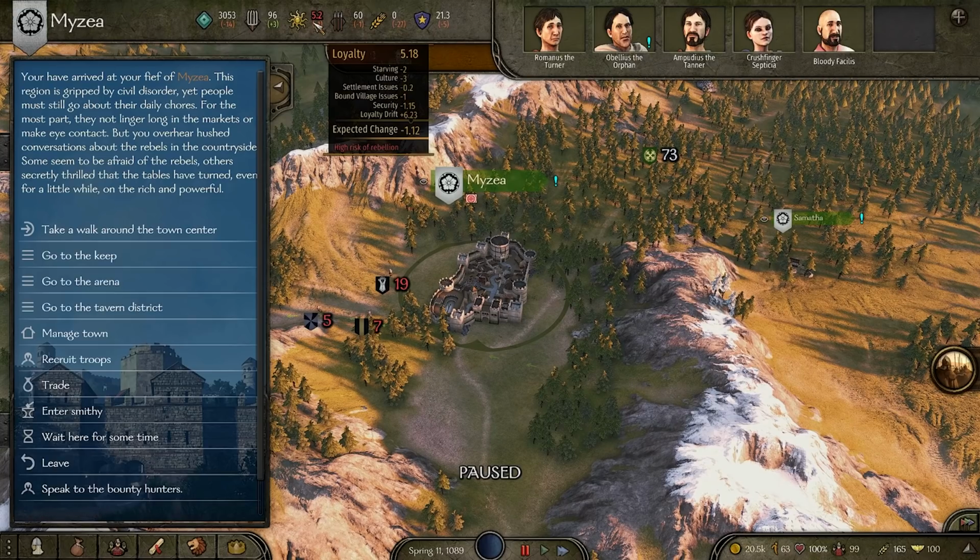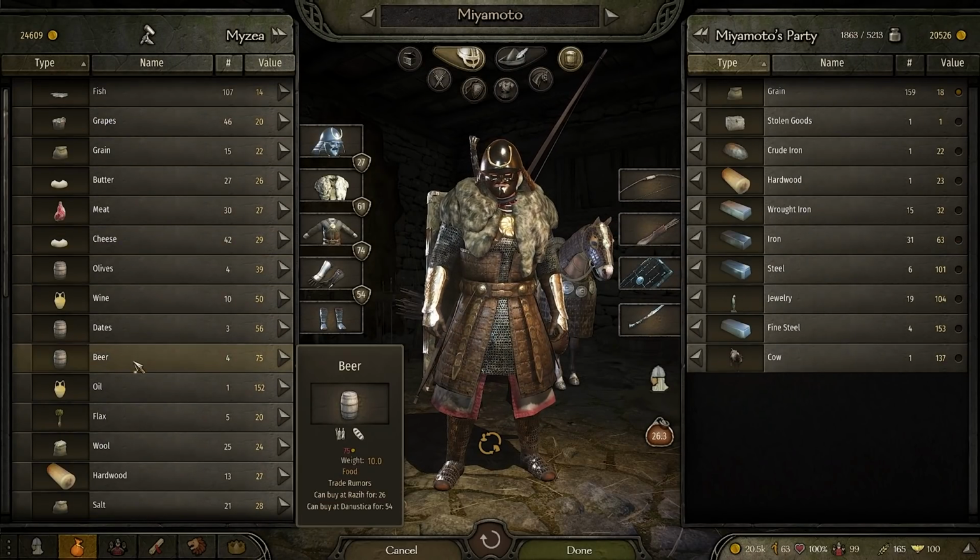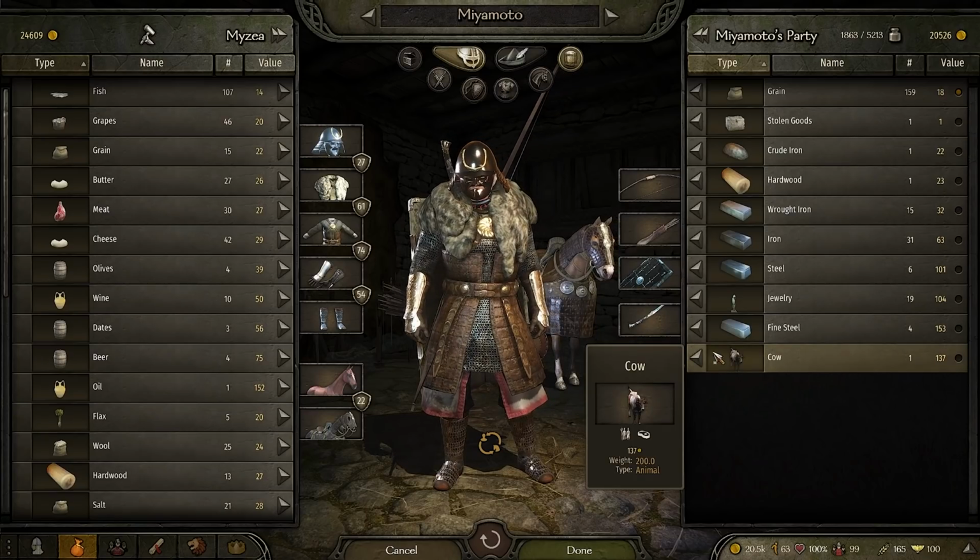Culture, they're starving. Is there any way for me to give them food? To boost it up? Obviously, I don't want my settlement to retreat. They have food here, though. So I wonder why it means they're starving.